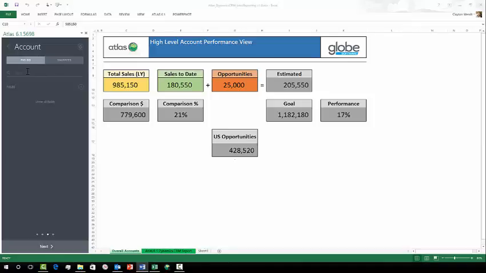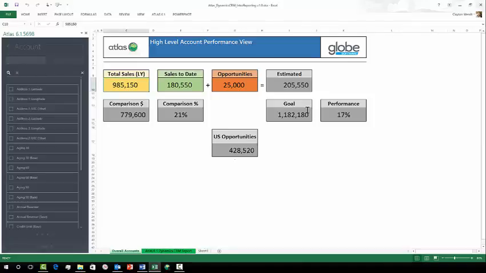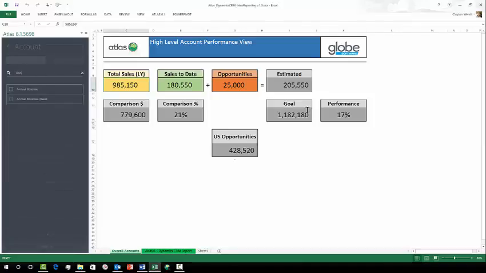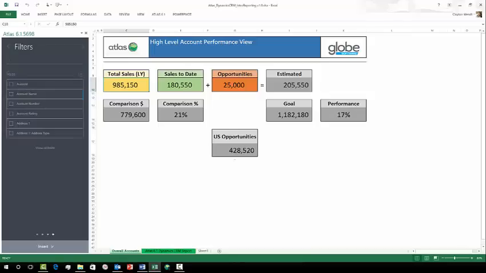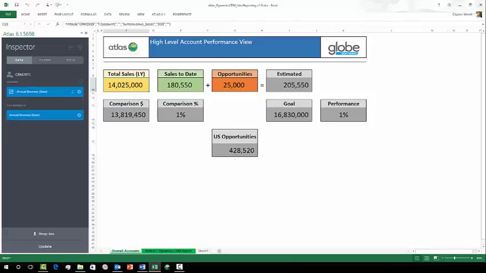To do this, type annual in the search area. Tick to select the annual revenue base from the list showing by placing a tick in the corresponding box. Click the X at the end of the search entry to close the search, and then click Next. Ignore the filters section for this time, and then click Next. Now click Insert. Your total sales last year in cell C10 should now have updated to reflect the current annual revenue for all the accounts.